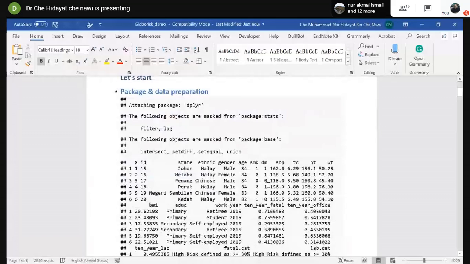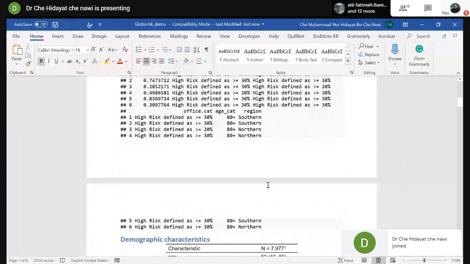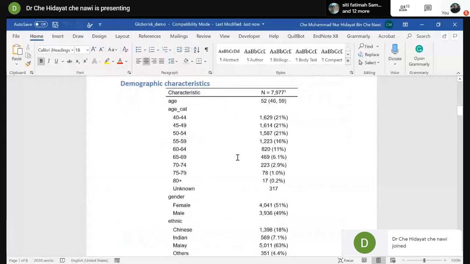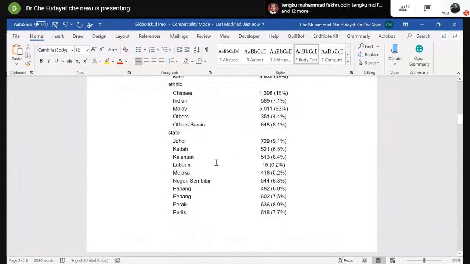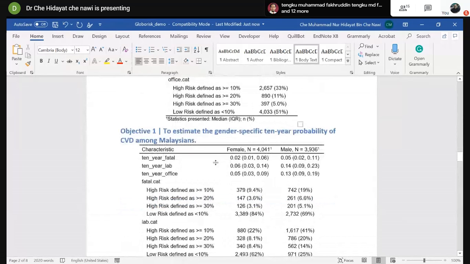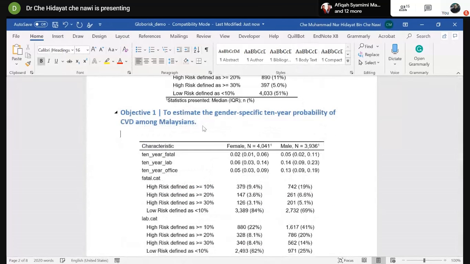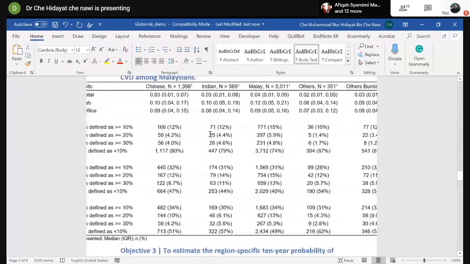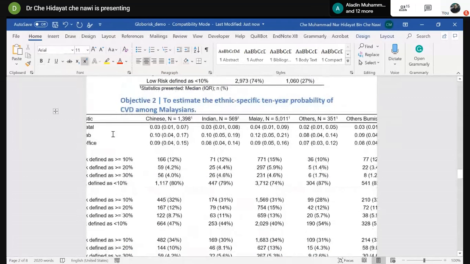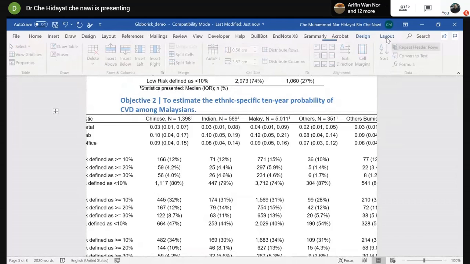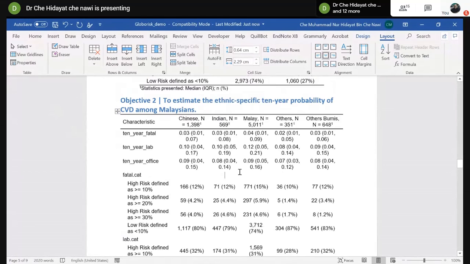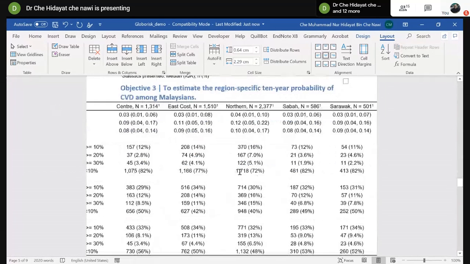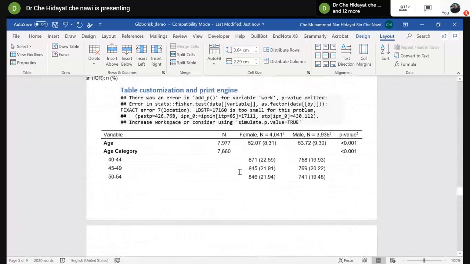Alright. So tadi yang kita, so you will get this, okay? This table. Ni yang tak customize lagi. Ni pun yang tak customize lagi. Alright. So kadang-kadang tu dia just lebih daripada the margin. We can always fit to window. Alright. To be like this. Okay. Kita tengok yang customize.